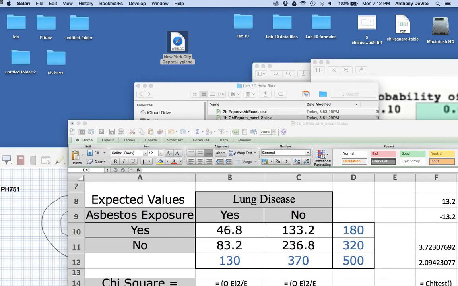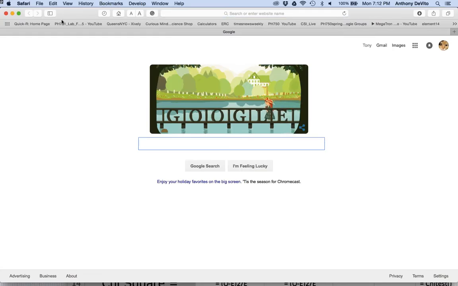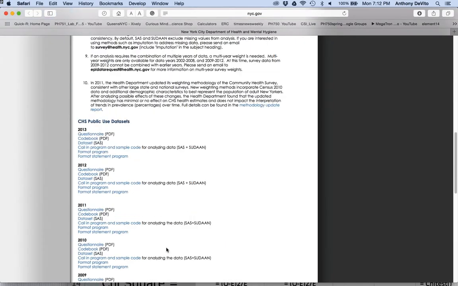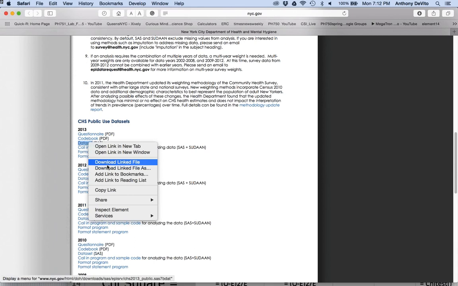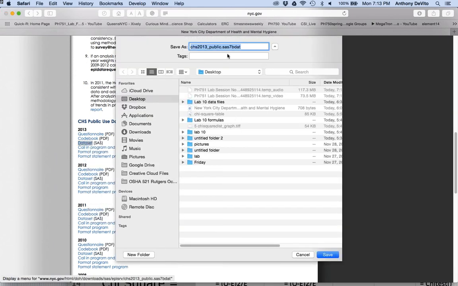Okay, so now, oops, I didn't mean to close that. So I can't get back to it. Okay. Here we go. Okay, so here's the data set for SAS. Now, unfortunately, I can't run SPSS on here, so I'm going to switch over to the other machine. To download this, all I have to do is hit Control on PC or Mac, or right click, and I'm going to right click on Dataset SAS, and I'm going to say download link file as.